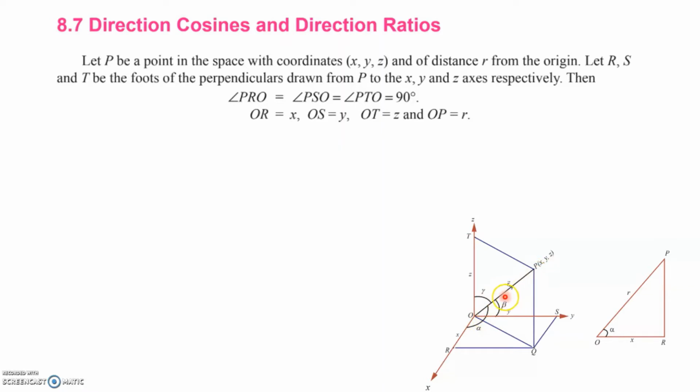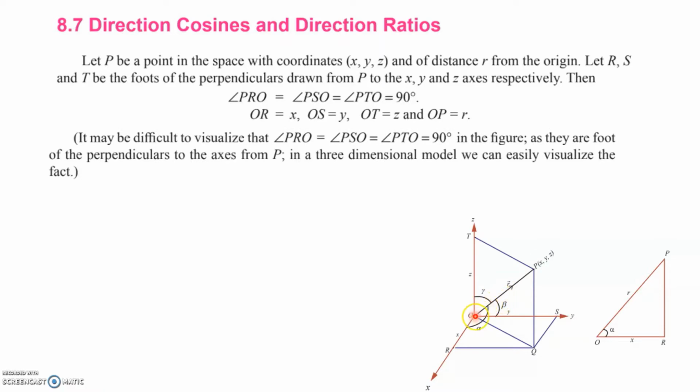Now, it may be slightly hard to visualize these triangles because they are in three-dimensional space. To help you understand the three-dimensional aspect of these angles and the direction cosines, you can find a linked video in the description box down below. If you're interested in getting a deeper understanding, you can watch that and get a clear understanding of how these angles are placed in three-dimensional space.